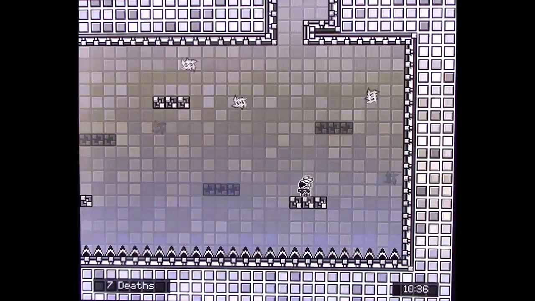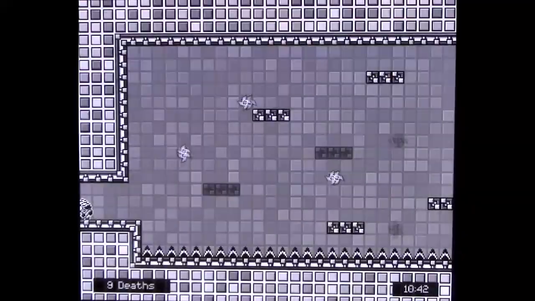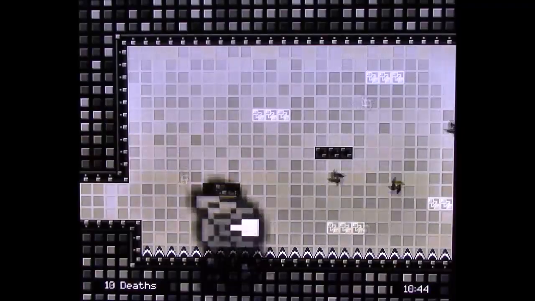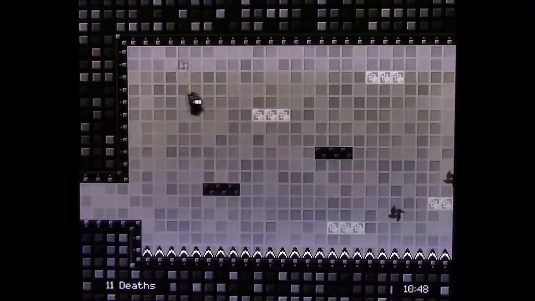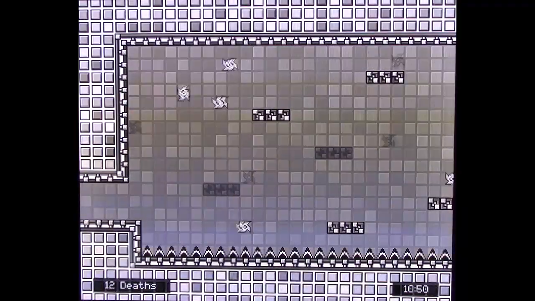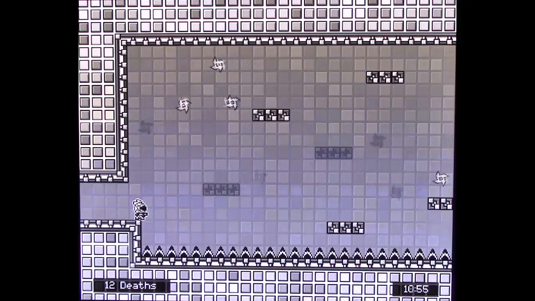Right now I can only double jump when I'm white, so... Oh, dang it. Just watch that death counter keep going up.